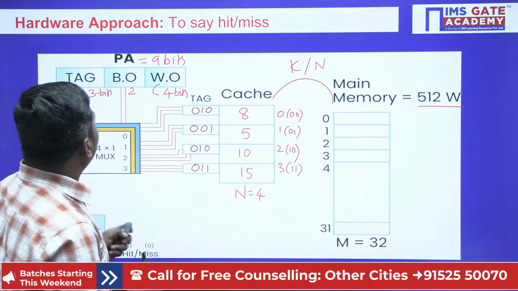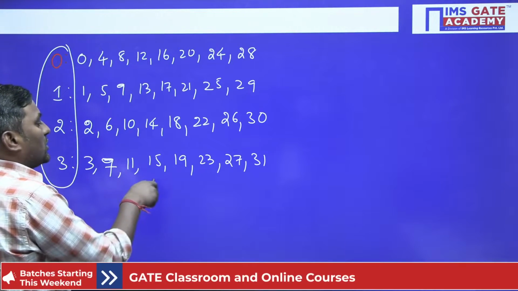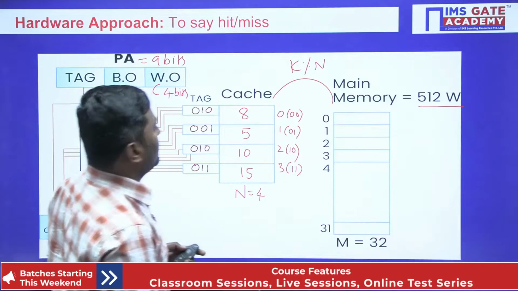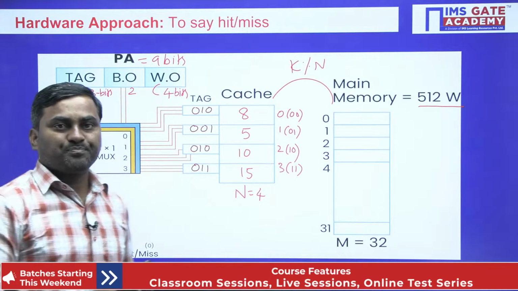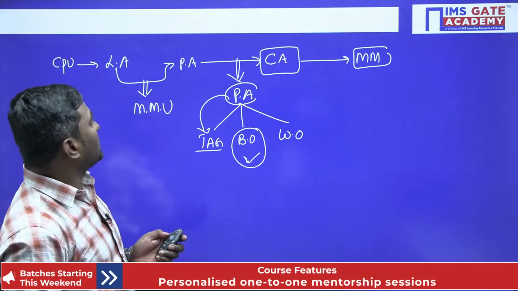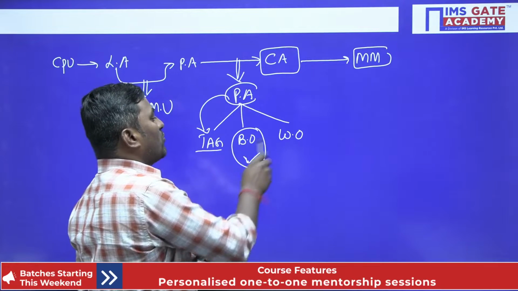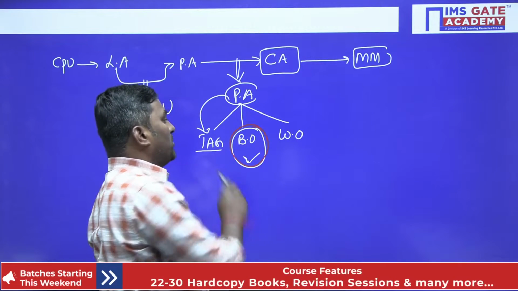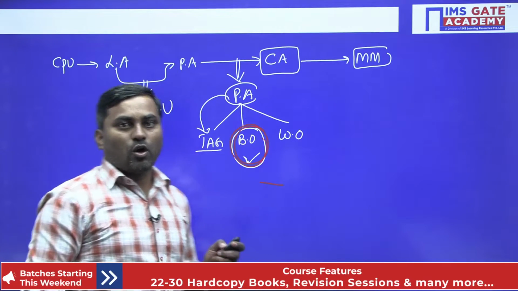You see how many blocks are referring? 8 blocks are referring. This is 0 position, 1 position, 2, 3, 4, 5, 6, like that, understand. The moment you load the block in the cache memory, tag bits need to be updated. What are the steps I said? You have to take the physical address and divide it into 3 parts: tag, block offset, word offset. First you have to take the block offset bits.